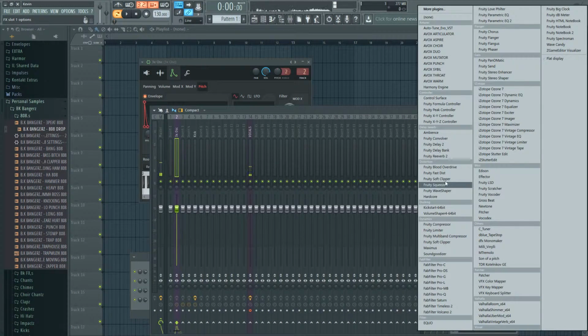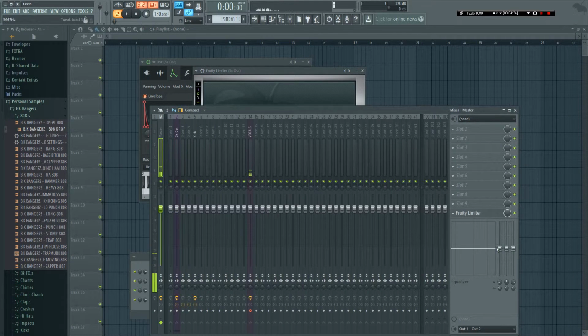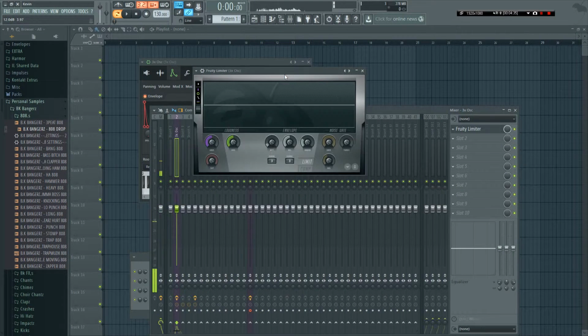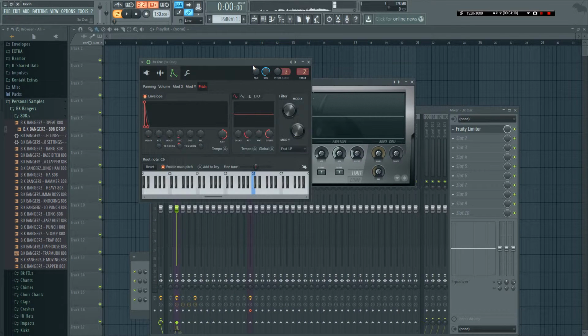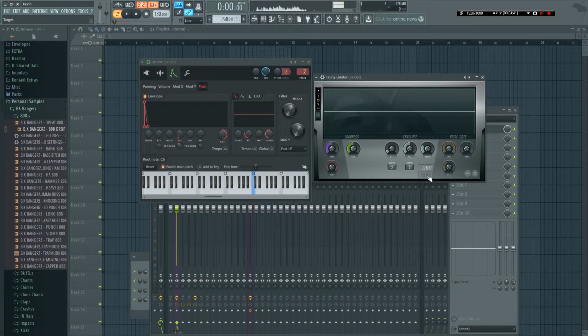So first of all, let's get a compressor. Okay, so what we're gonna do is there's the limiter, and if you click here, it becomes the compressor. And if you play this note right now, you see the notes right here.